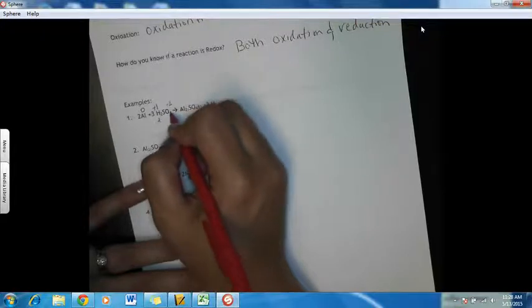Alright, and so here in this example, we have aluminum. It's an element, so it has an oxidation number of 0. Here, sulfuric acid, hydrogen, always a +1 when it's in a compound. Oxygen, always a -2 when it's in a compound. Now we got to figure out what's sulfur. Well, our hydrogen, we have 2 of those, so that makes +2. We have 4 oxygens. Each of those is -2, so that makes -8. So what's that sulfur got to be? Because that's got to add up to 0. So -8 and +2 makes -6. So that's got to be a +6. So sulfur's a +6.